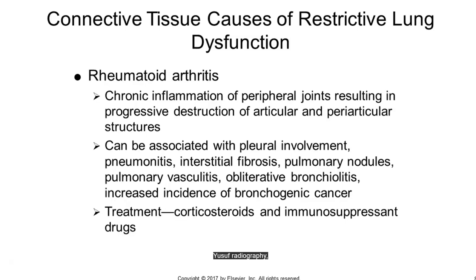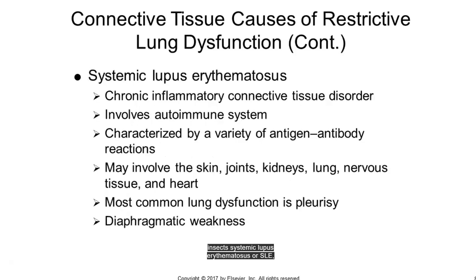Radiography, which may show pleural thickening, effusions, or rheumatoid nodules in the upper lung fields, ultrasound, and MRI are often used to confirm diagnosis. Patients may present with interstitial fibrosis, which has a honeycomb appearance on X-ray, pulmonary hypertension and vasculitis, pleural pain, and progressive dyspnea. Treatment consists of corticosteroids, immunosuppressants, TNF blockers, and nonsteroidal anti-inflammatories, or NSAIDs.